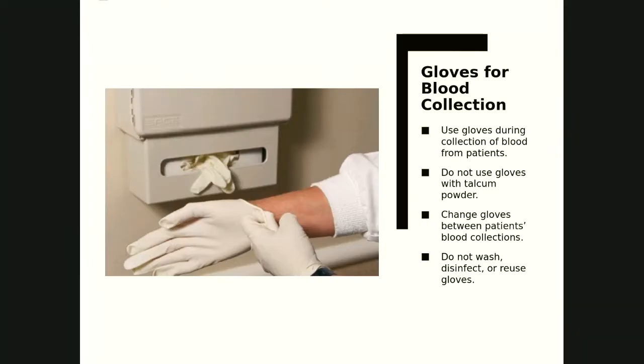Gloves for blood collection. We use gloves during collection of blood from a patient. Do not use gloves with talcum powder because it could cause a falsely increased calcium level in a patient. And change gloves between patients' blood collection. Do not wash, disinfect, or reuse gloves ever. We will put gloves on in front of our patient and we will take them off in front of our patient so they know they're clean and disposed of properly.